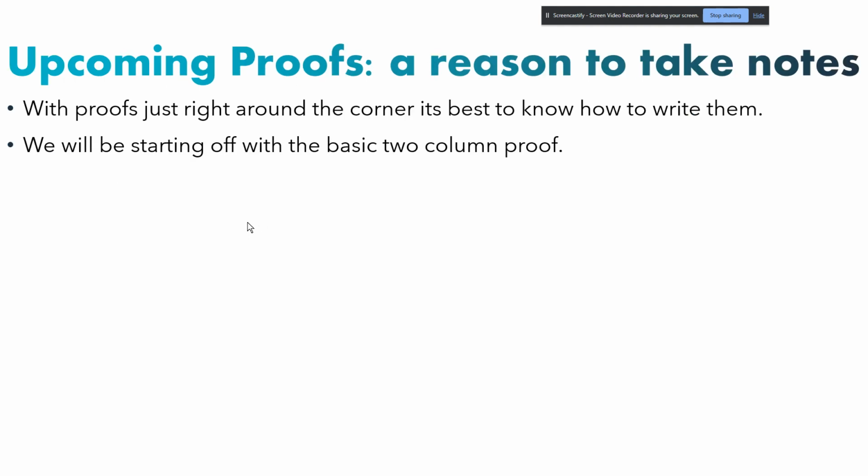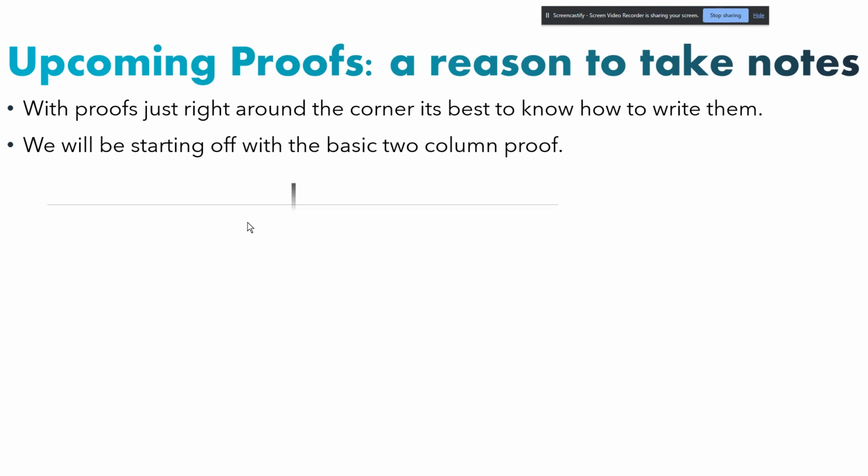All right? So, accompanying proofs, this is a good reason to take notes. This will be coming your way later this week, I believe, or next week. It's either this week or next week you're going to have proofs, but I do believe it's next week that you'll have your intro to proofs handout. So just bear that in mind. And if anything, this is the only type of proof I'm probably going to try to give you. It's a two-column proof, maybe a paragraph proof. I'm going to try to keep it more on the down low. But I will be giving you a very handy handout that you might want to keep for your notes, because it gives you all sorts of reasons that you could be using or saying, I can use this because I see this. Okay?